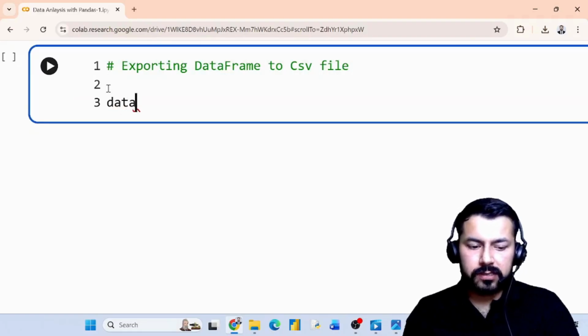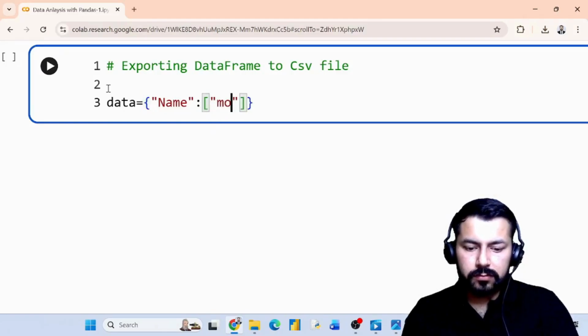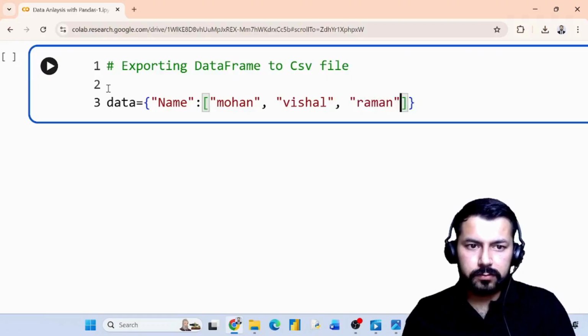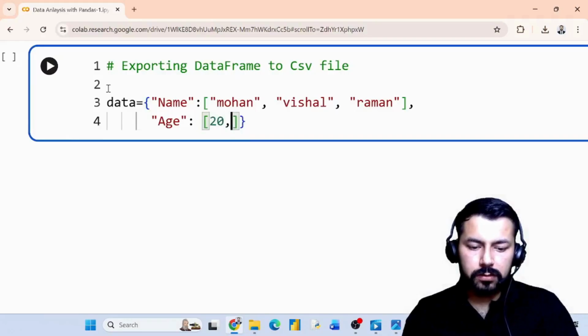Now let's take this data as a variable here, and inside this variable, let's consider this name, then store the values here: Mohan, Vishal, Raman, and their ages are 20, 60, 34.